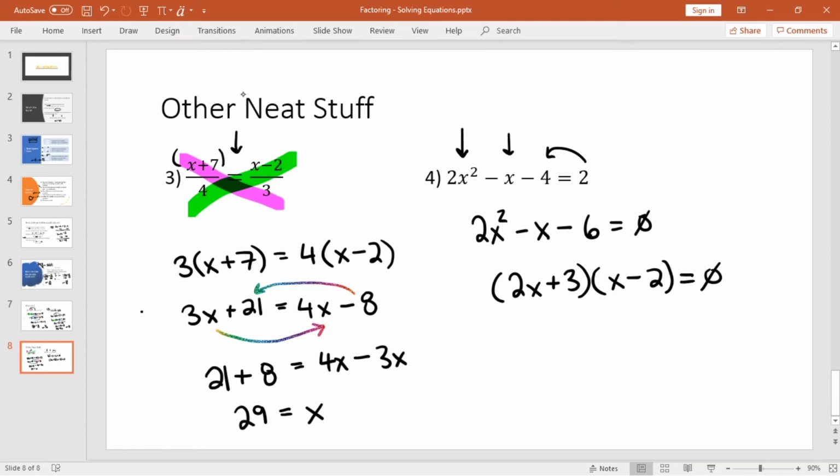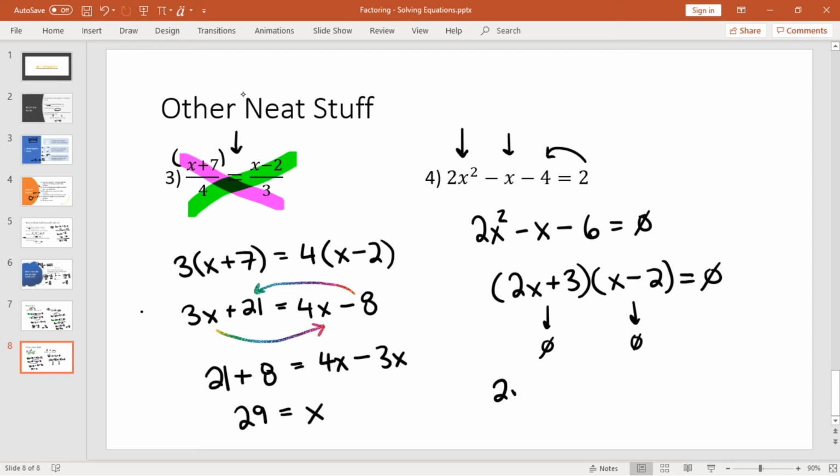So in order to make this equation true, I have to have the left side equal 0. So how do you make 0? Multiplying by 0. So I could have a situation where this was equal to 0, and 0 times x minus 2 would equal 0. Or I could have a situation where this binomial is equal to 0, and then 2x plus 3 times 0 would equal 0. So I'm just going to pick values of x that make 0.